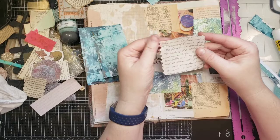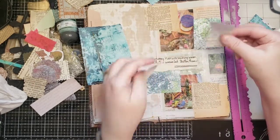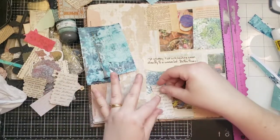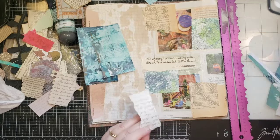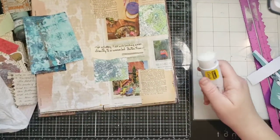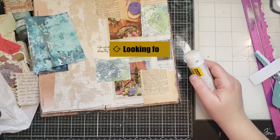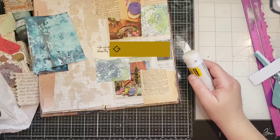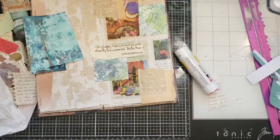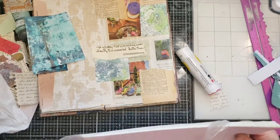This is my mom's handwriting. She had some places, especially where she just wrote Bible verses down. Those are the ones that I kind of saved, because there's nothing very personal there. Let's see, I'm looking for tons of this paper. Yeah, I cleaned off my desk, not the rest.